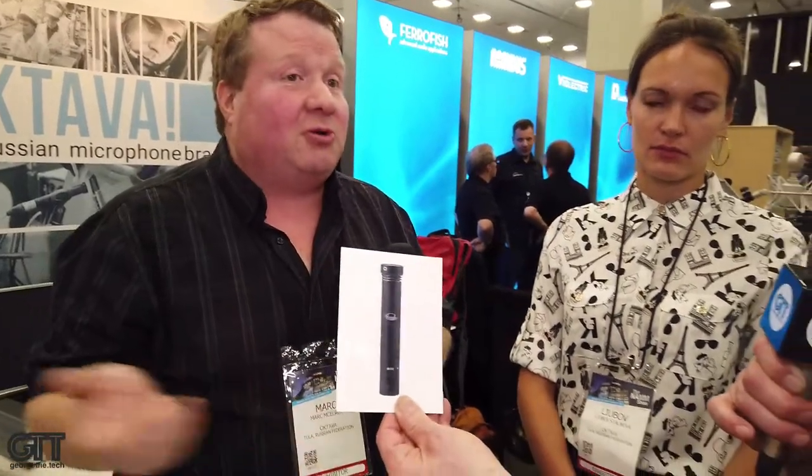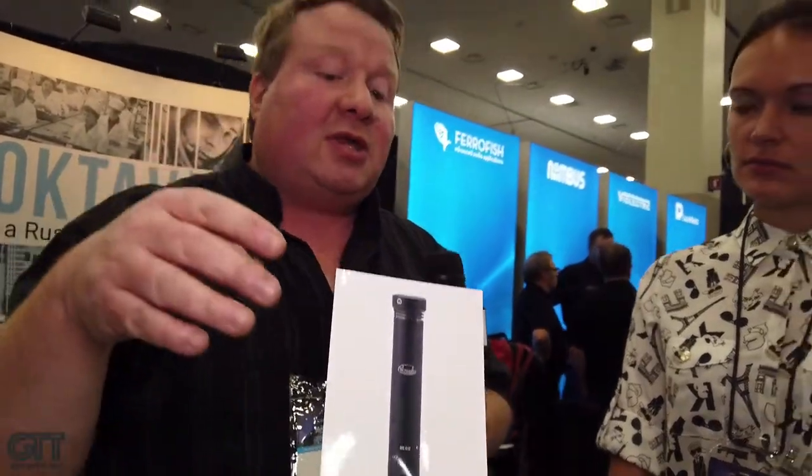What about your regular studio condenser mics — are there ones that are straight solid state, or are they all tube mics? This one everyone will kind of recognize — this is the one that everyone has a couple of in their closet, and they're in use in most studios today. The legendary MK-012. Octava is still making that microphone. It's a FET-based microphone and it's capacitor coupled, not transformer coupled — a different design. All the tube microphones are transformer coupled, but a lot of the FET-based ones in other parts of the line are also transformer coupled. But this is a very unique design. Having that capacitor coupling gives you a really interesting robust low end that's not booming but doesn't get choked off.